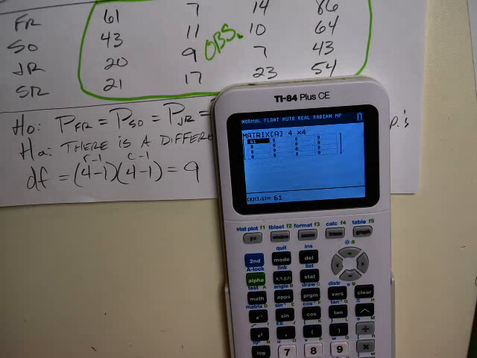So 61 and 7 and 14 and 86 and 43 and 11 and 10 and 64 and 20 and 9 and 7 and 43 and 21 and 17 and 23 and 54. Make sure your numbers are in correctly.